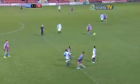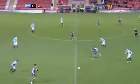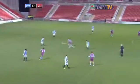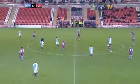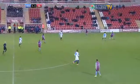Grealish allowed too much time, and all of a sudden Villa absolutely back in this, and with what they produced in the first half, you wouldn't have expected that. Cold Rovers, cold, you have to say. And now you can see like the wind in their sails. They immediately attack Rovers to try and get another goal, and such a disappointing start this, and something I was not expecting. Well, Rovers players certainly going to have to raise the game a little bit again now, having dominated that first half and being pegged back.